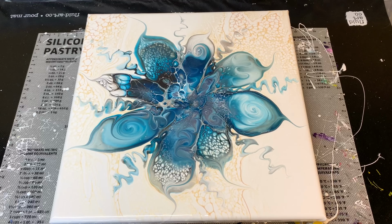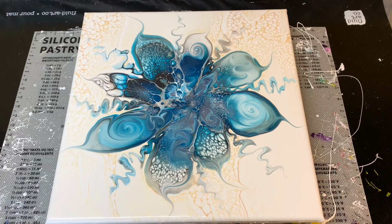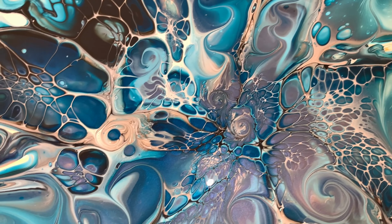And I love the contrast with the background, the gold. That's going to be some really nice shimmers back there. And then these blues in here, just gorgeous. And all the shimmers, I just can't stand it. So cool. And this blue-black, it's going to dry amazingly awesome.